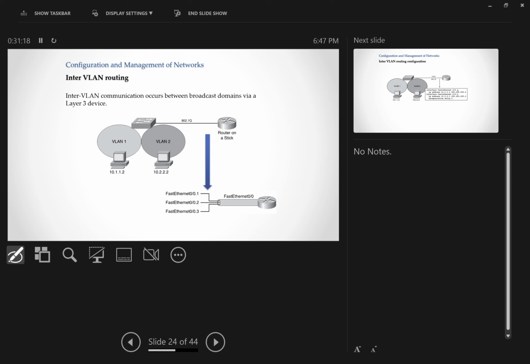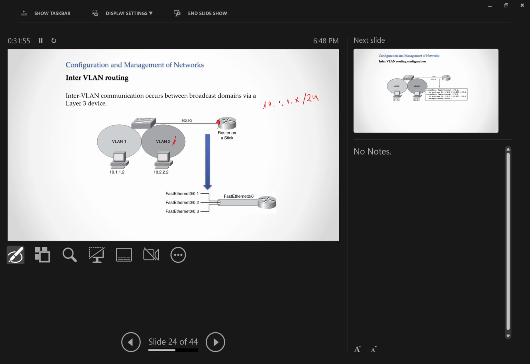Okay? So this means that this router in this interface must have what? An IP address of that network. So this means that in this interface, the router must have a 10.1.1.something /24 IP address. But also, if it is doing the routing between those two VLANs, it will also be the gateway of VLAN 2.